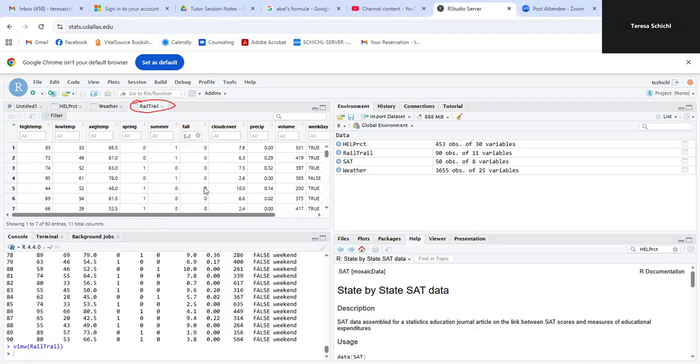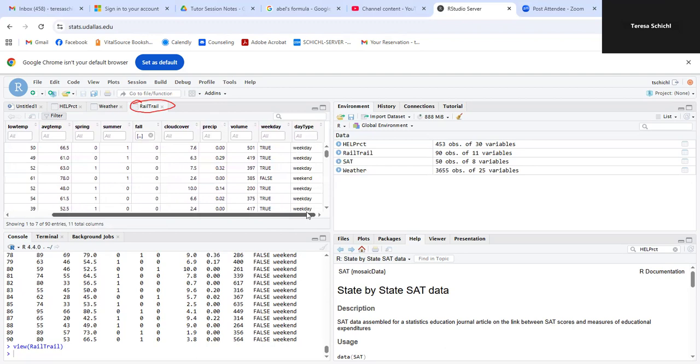Then the other one, they say only weekend. So this is the day type, right? Do they have weekday and weekend here? So you can say weekend.